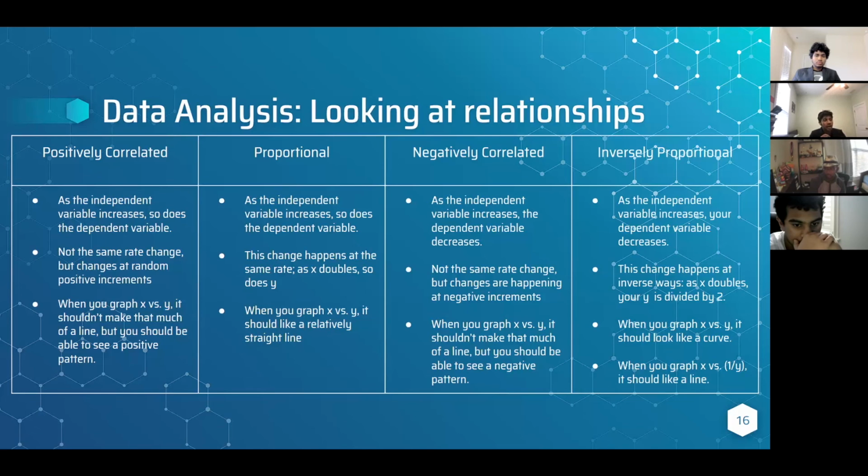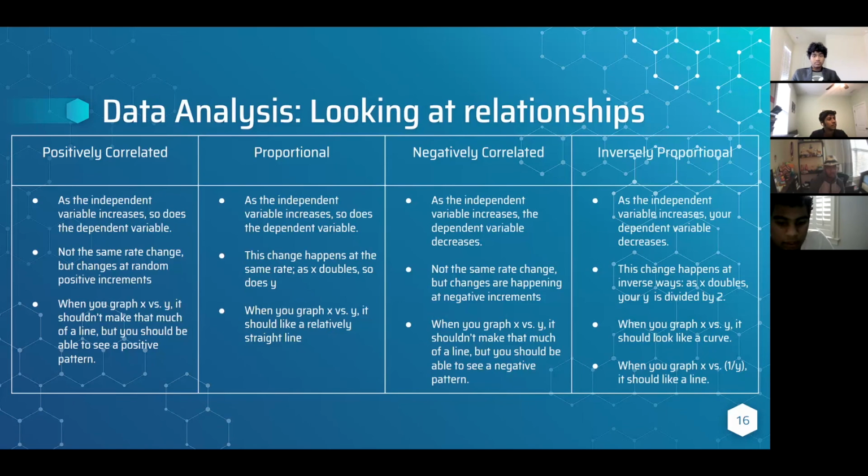Next, Pratham is going to talk about the third type of relationship. So the third type of relationship is a negatively correlated relationship. In this case, your independent variable x may increase, but your dependent variable y will decrease. But this won't happen at the same rate.